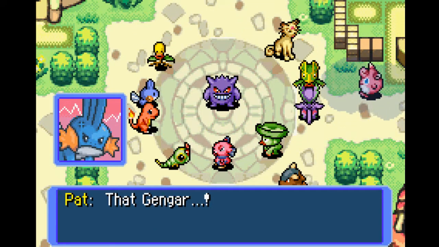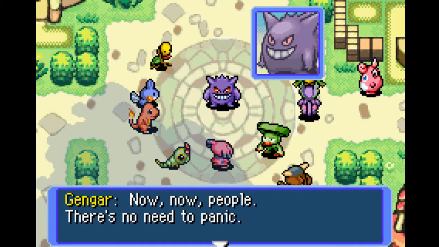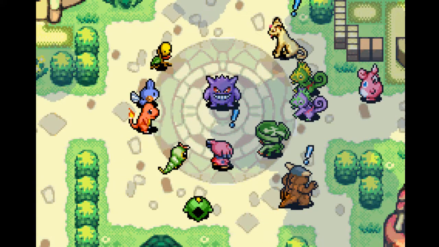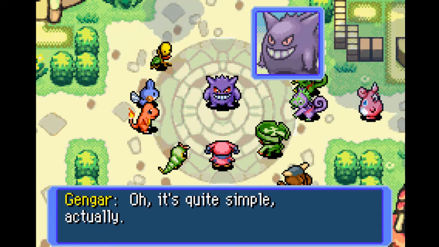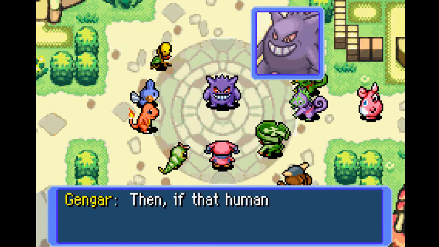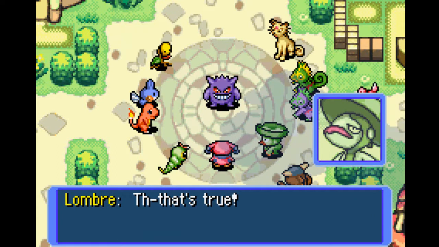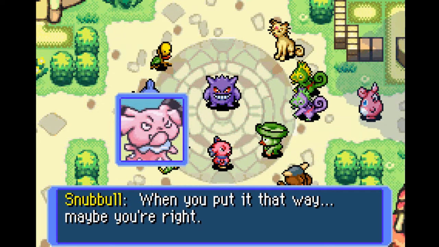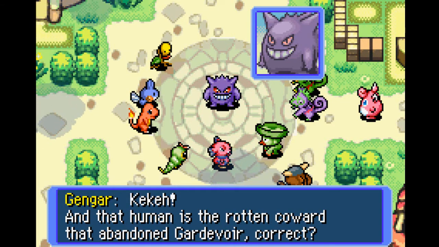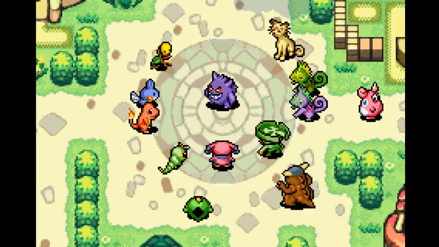That Gengar, he's deliberately working everyone up. Now, people. There's no need to panic. Why, I think there's a way we can do something about this. What can we do? Oh, it's quite simple, actually. If the world's balance is upset by a human becoming a Pokemon, then if that human is gone, everything should return to normal, correct? That's true. When you put it that way, maybe you're right. And that human is the rotten coward that abandoned Gardevoir, correct? I don't think the human can complain about anything if we get rid of it. Isn't that right, Kyle? Oh, you asshole!